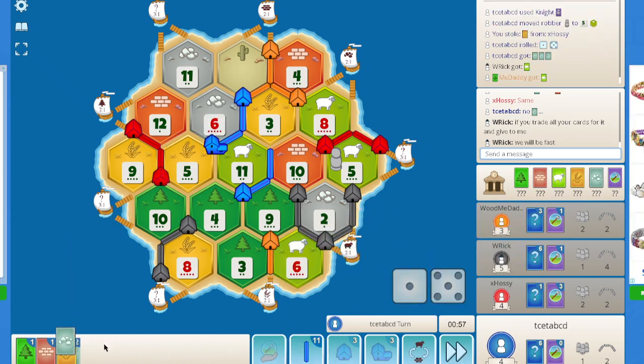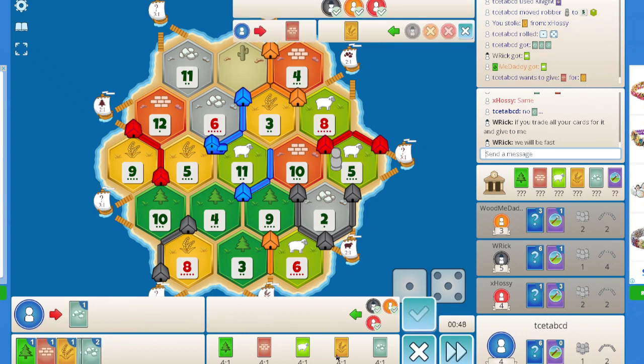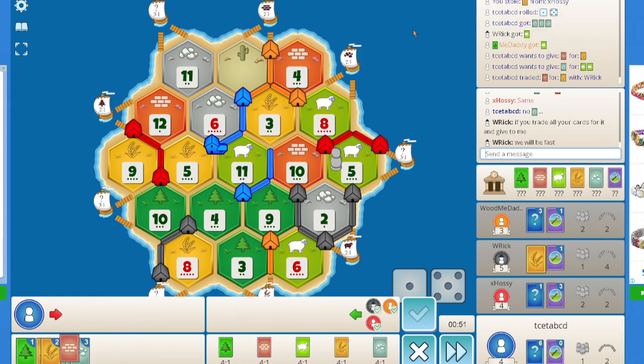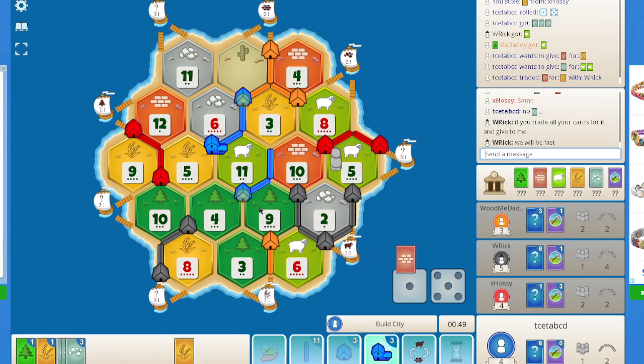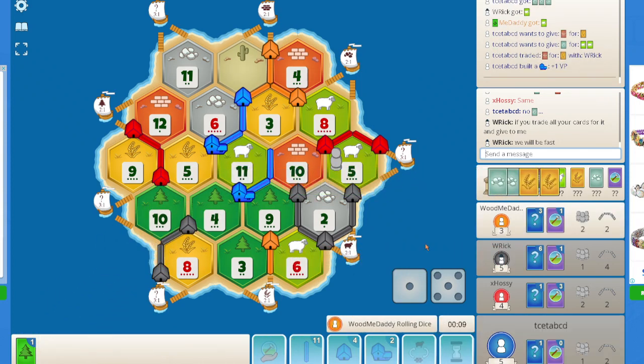A 6 did roll, so I can actually get my settlement, or I can just go for another city here. Let's see if I get this trade. Black accepts it. I'll just go for it. I think getting a second city is pretty good for me, increasing my production by quite a bit.